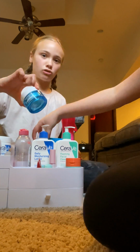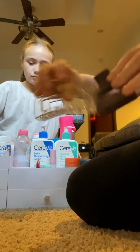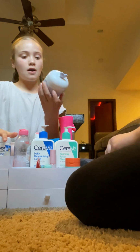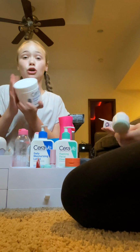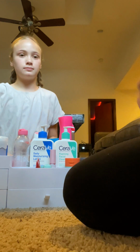Then she has cream for dry skin, deodorant, micellar water, some clips. I have two clips. This is this one. Oh, that one broke. The other thing just comes off. I have these two clips for now. And then she has this foamer thing. And then she has this CeraVe moisturizing cream. And then behind all those, I have these nails, which we might do tonight.